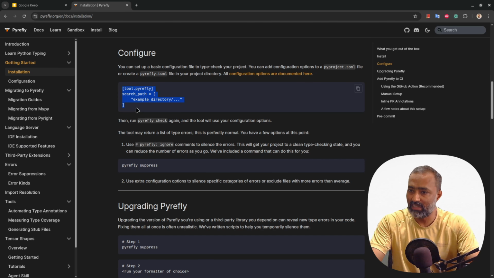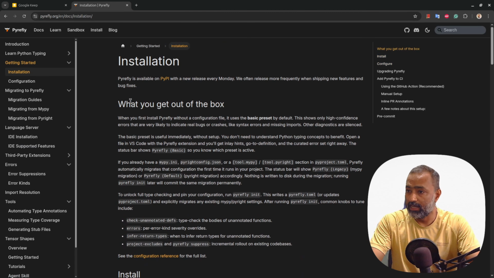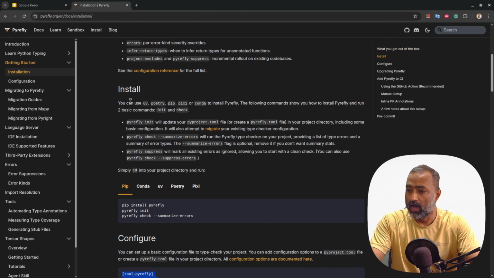I'll show you all the things. Pyrefly helps us with a couple of things. First, it helps us make sure all the functions are called with appropriate types. Second, it helps you create annotations for all of your Python code. So let's install this and see how it works in action.